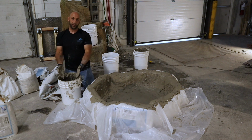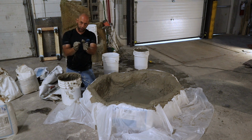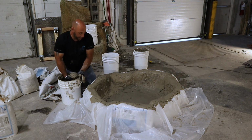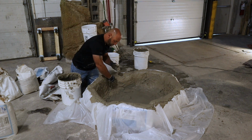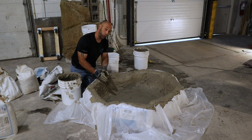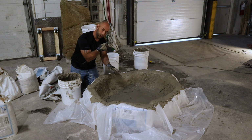If you see the stone rock moving around too much, or it's like flexing in and out, then you know you're really thin on that plastic. So you want to build that up. Okay, so you want to probably be about 2 inches thick all the way around on the sides and the bottom. You don't want to be too thin, because then, especially up here up north, if this gets cold, that could just crack because it's just like a veneer, like it's really, really thin set.